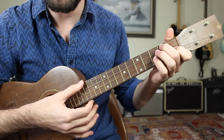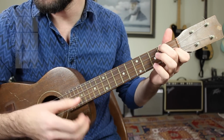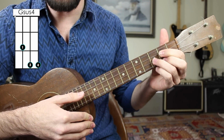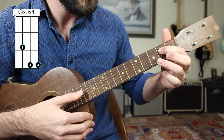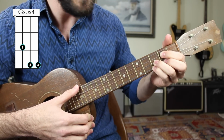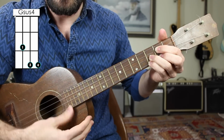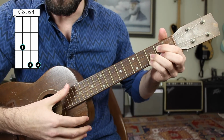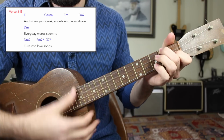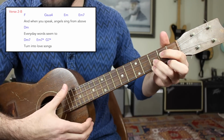We already have the F major chord down for 2 beats. Alright, then when you say speak, we're going to this chord G sus4. You take a regular old G major chord, okay, that's 2, 3, 2. But we're going to take our pinky and put it right here on the 3rd fret of that high string. Alright, the A string 3rd fret. So far you have. And when you speak, I'm not even bothering with that middle finger.